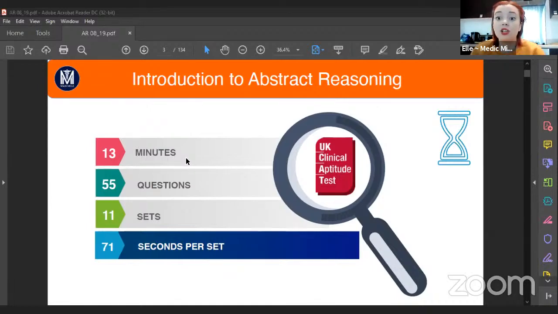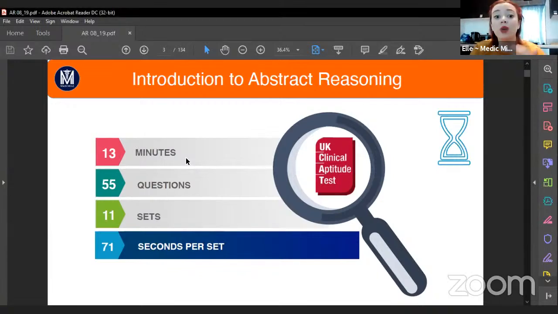The reason why this actually isn't as difficult as it seems, though, is because it's 11 sets of 5 questions. So if you think of your timing per set of questions, you have just over a minute per set of 5. So we'll go through some tips later on for how to best use that 71 seconds to make sure you find your pattern and answer your 5 questions to complete that set within the time given. Because the worst thing is if you get halfway through the section and find that you're so short of time that you end up guessing answers, that would be very unfortunate. So as far as possible, you need to try and stick to just over a minute per set of questions for abstract reasoning.